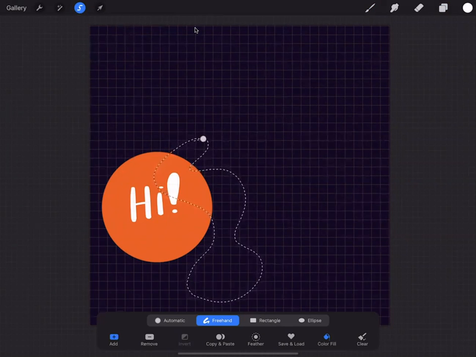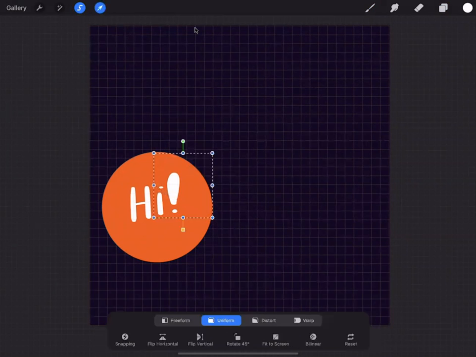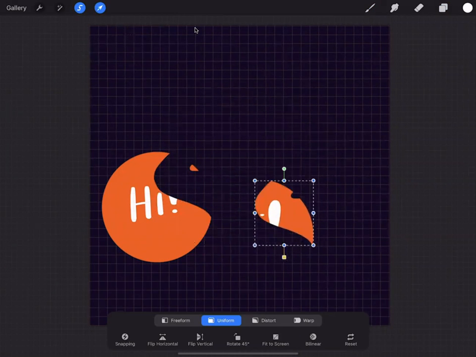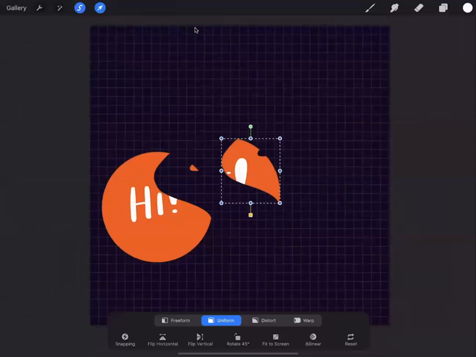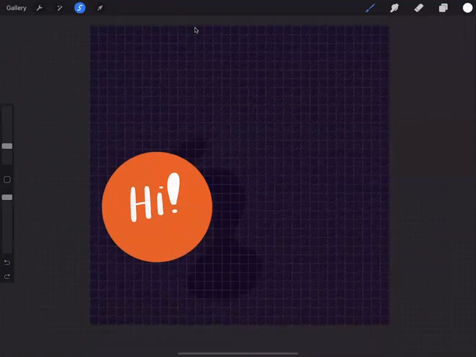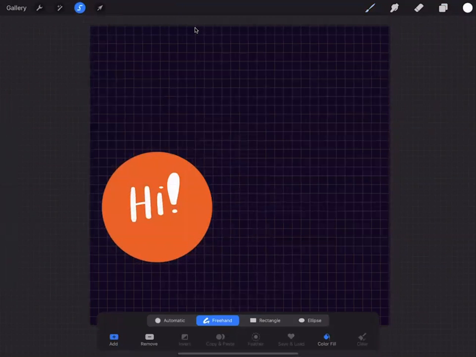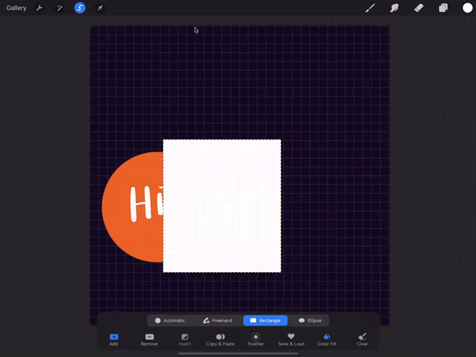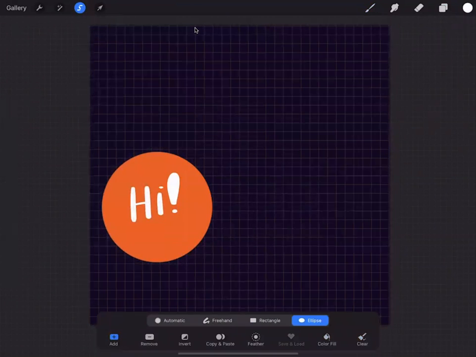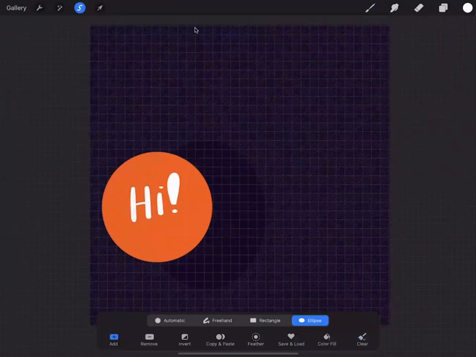So now that I've selected that, I can click this arrow, which is my transform tool, actually is what it's called, and I can move that piece of my canvas that I made that selection around anywhere I want to. Now I just hit undo. You can also select in a rectangle, or I can select in a circle as an option as well.